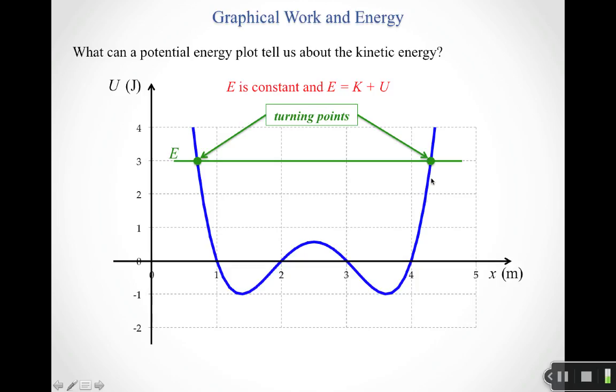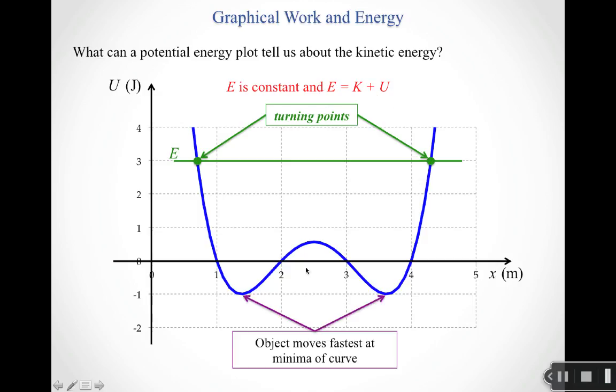So if I release a point here, it'll speed up, move all the way over to here, slow down, stop right when it gets to this point, and then the only thing it can do is turn around and come back the other way. And so my particle can move back and forth between these 2 turning points, but it can't ever get outside them. It's part of what's dictated by what's going on with the energy.